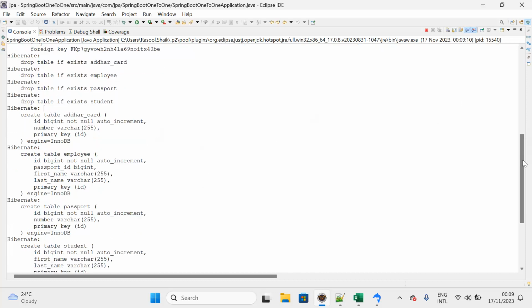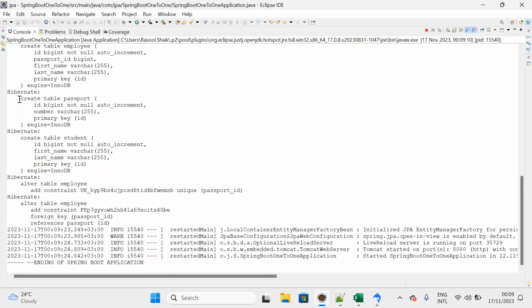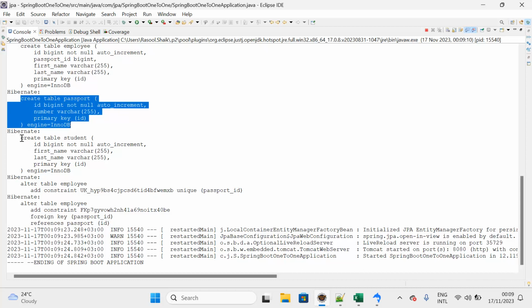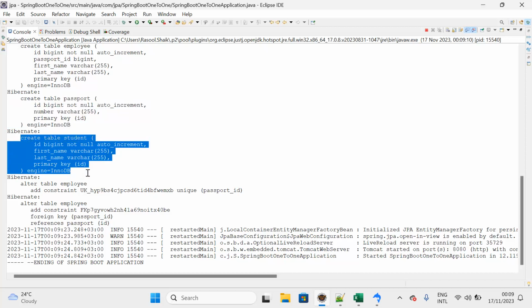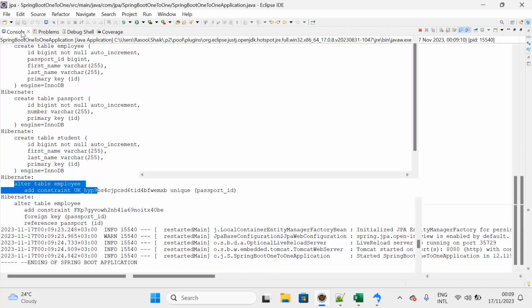As of now, forget about it. Focus on passport and student. You can see the passport table is created and the student table is created. To avoid confusion, let me delete the employee tables.